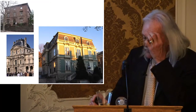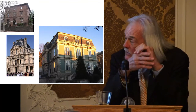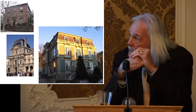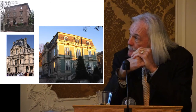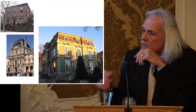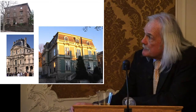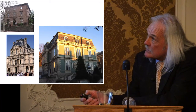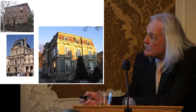Now we'll switch to domestic architecture here and talk a little bit about houses that were built here. I used the image at the upper left. That's the Tully Bowen house that we saw before, designed by Thomas Taft, built in 1853. And I used it just because of its format. It's basically a cube. It has a center entrance with windows on either side, three windows across the second floor, three across the third.